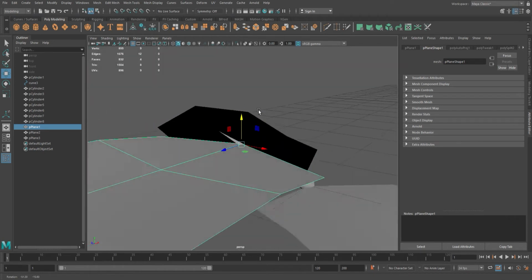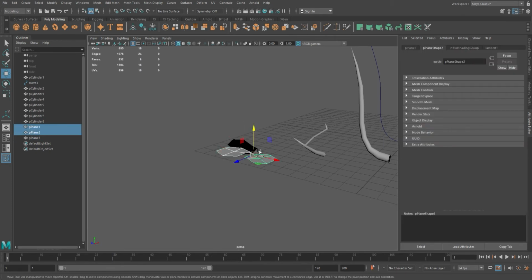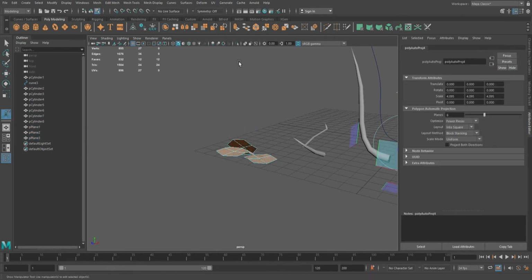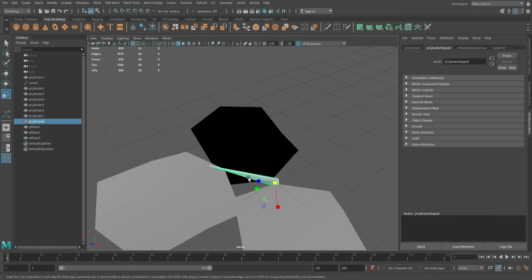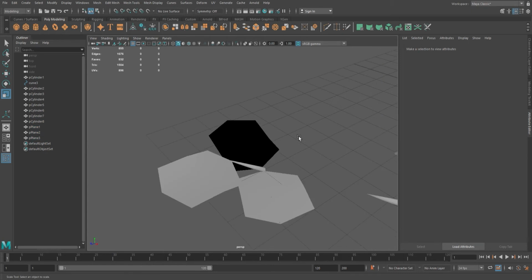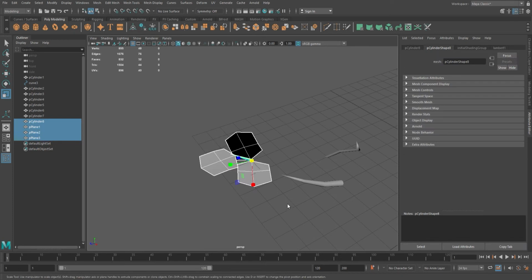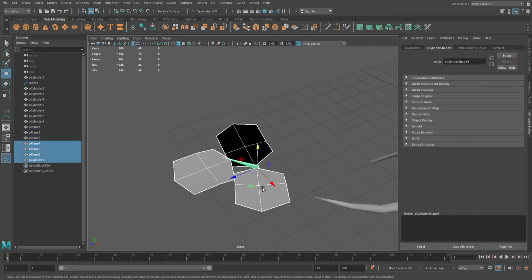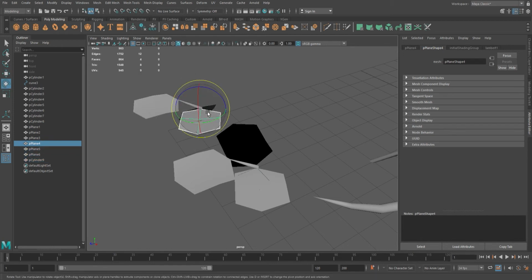Another thing that is important to know is that the UV map of your leaves has to be in respect to where the pivot point is, because if you attach your leaf texture regularly, it's not gonna be facing the correct way. It could be upside down. It'll be just the wrong side. So you have to orient the UV map of this leaf, so your textures won't be out of whack.